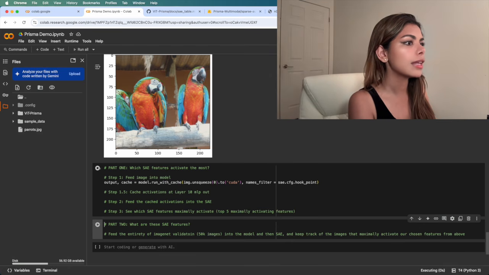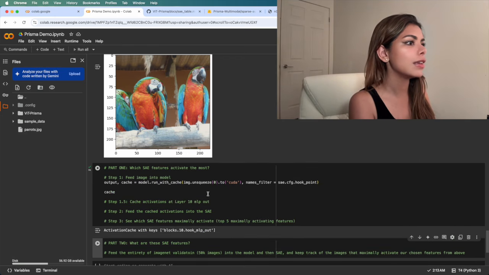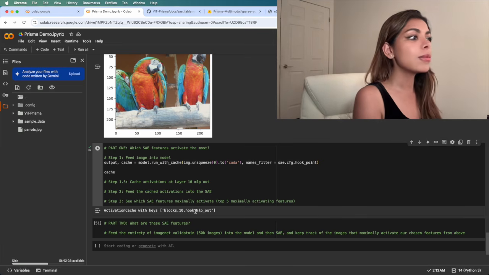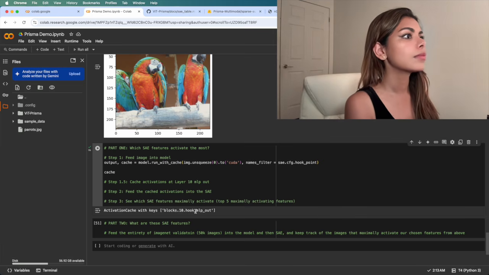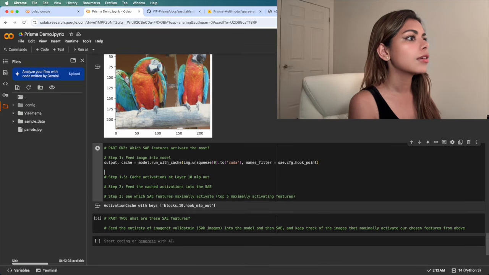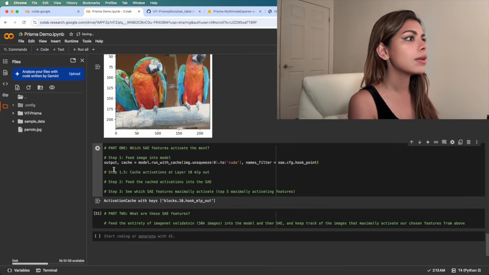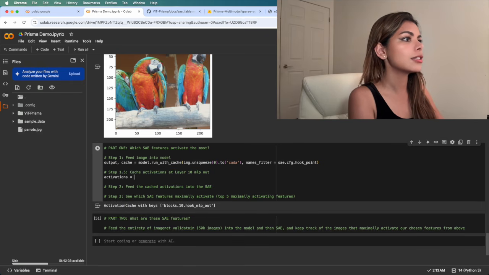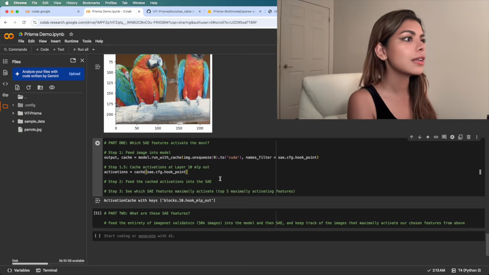So let's run that. Okay, great. I'm just going to print out the cache just so we can see. Perfect. It's only cached the activations of block 10 MLPL. So we did step 1. We did 1.5 as well. We can even say activations equals cache SAE config hook point just to extract those activations from the cache dictionary.